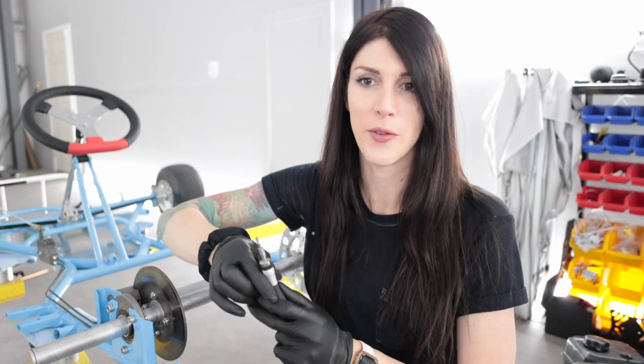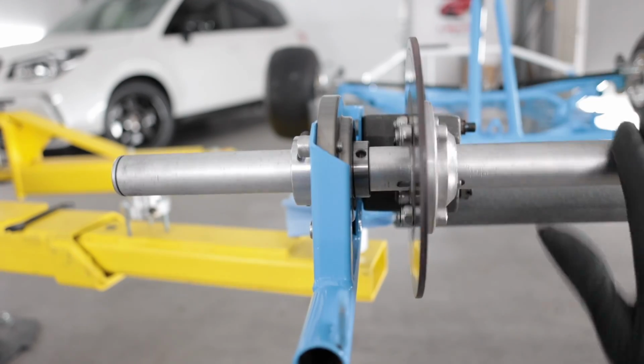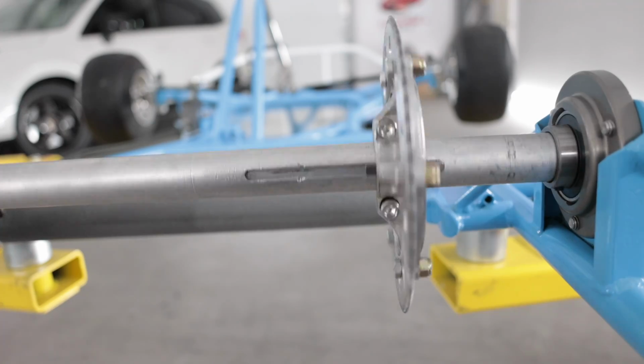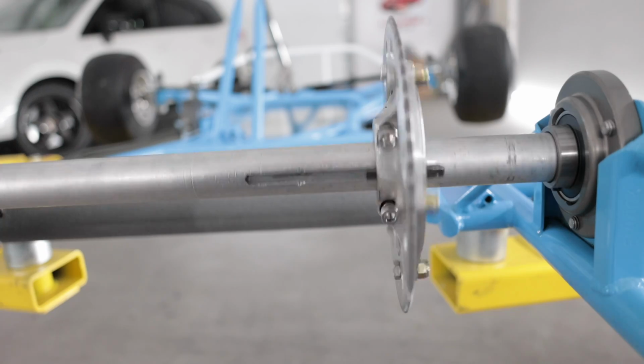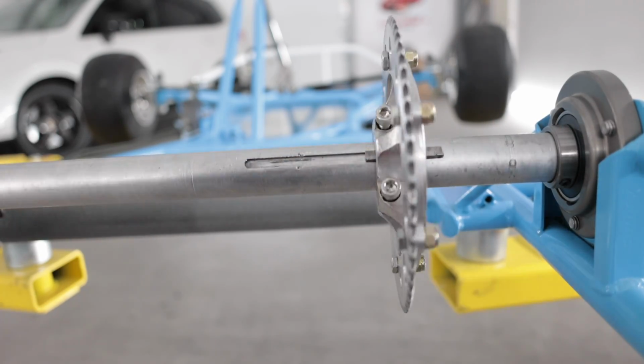It's funny locking these collars down onto the axle because before, when I was driving it around, it had none of that. So it was just slopping around doing whatever it wanted to. I'm sure that was safe. The rear axle spins nice and smooth now, but the crappy part is my brake rotor is warped. Yep, sprocket's warped too. Awesome, so I need a new sprocket and a brake rotor. I guess there was nothing useful on this whole go-kart.